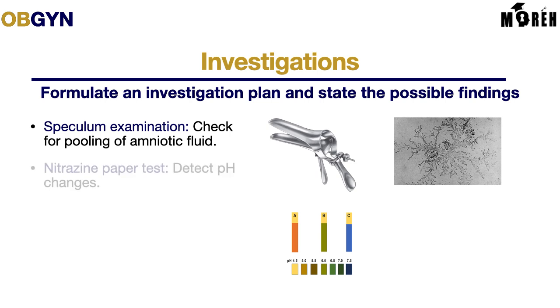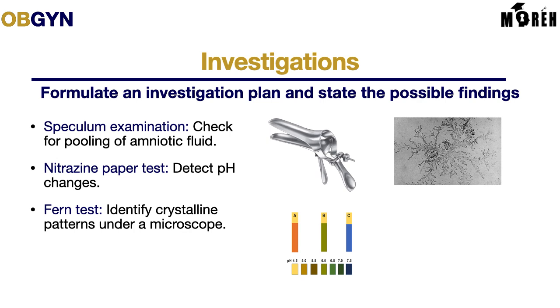So you take it to the next level, where you can use nitrazine paper, where we detect the pH. Amniotic fluid has a pH of about 7.5. It's alkaline, and the vagina is acidic in nature because of the bacteria. Nitrazine paper is yellow; when you dip it in the fluid, it has to turn blue, which means it's alkaline. If it turns orange, then it's acidic, which means most likely there's an infection, and that discharge is just from within the vagina and not coming from the amniotic sac.